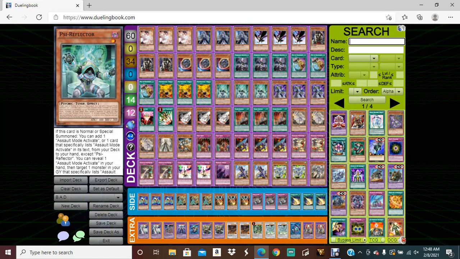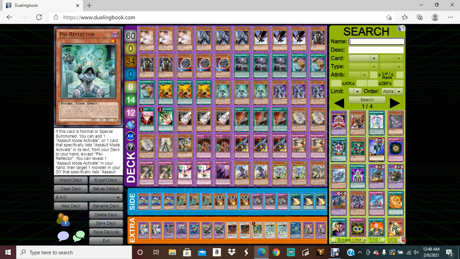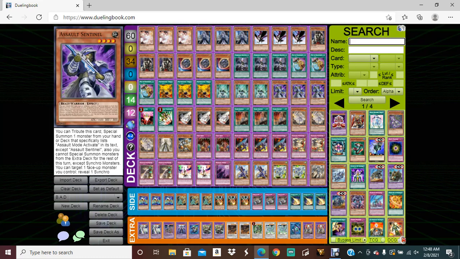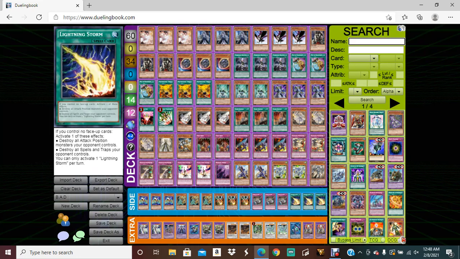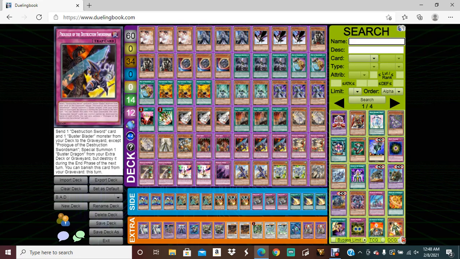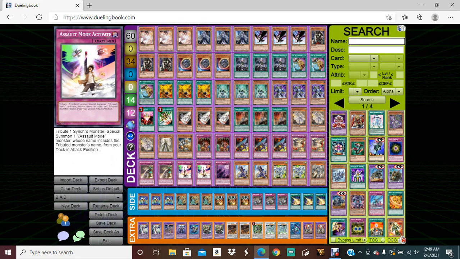Psy Reflector is just an insane card. It's literally a one-card combo. This card by itself is Stardust Assault Mode, which is really, really good. Just normal summon this, effect of the Beast, discard an Assault Mode, reveal Assault Mode, bring this back as a level 7, boom, Stardust and Assault Mode off one card. This engine's so incredible. Assault Mode is actually viable, in my opinion. You can do it ASAP, no Rocky.